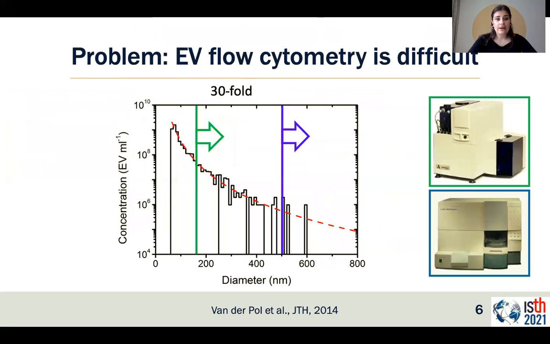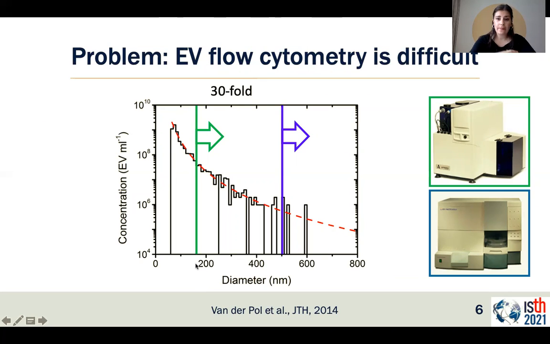And what that actually means, I'm going to explain now. In general, EV flow cytometry is difficult. And why is that? As I said, for one, the instruments differ in sensitivity, and I just brought a little example to explain that here. So if we are looking at the concentration of vesicles versus the diameter, and we are assuming we measured the same sample on different flow cytometers with different limits of detection, we might get the following out.